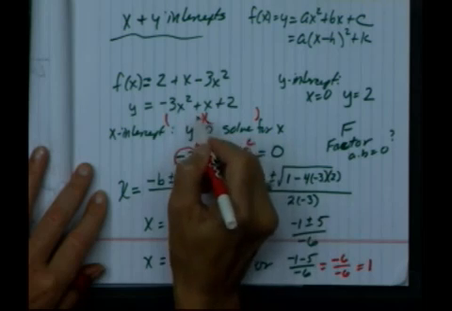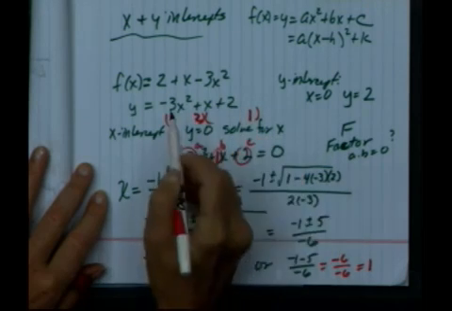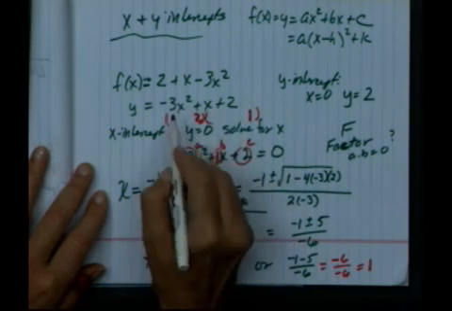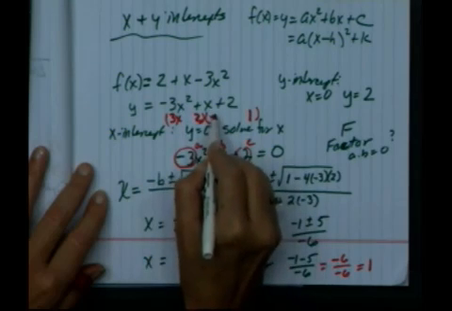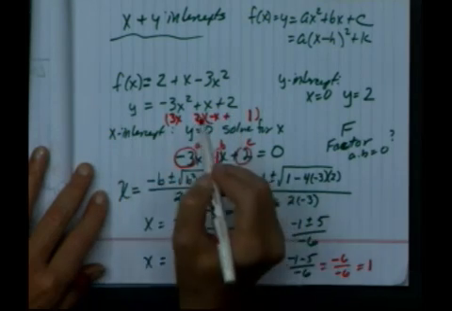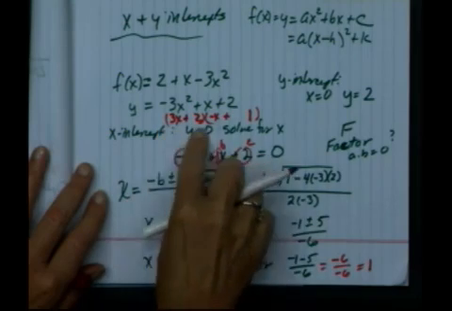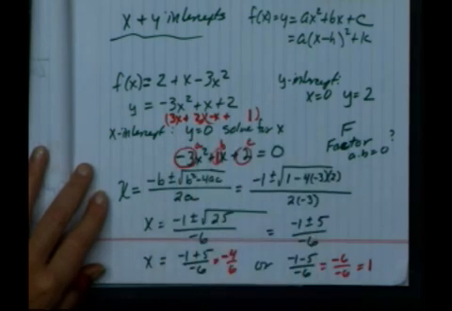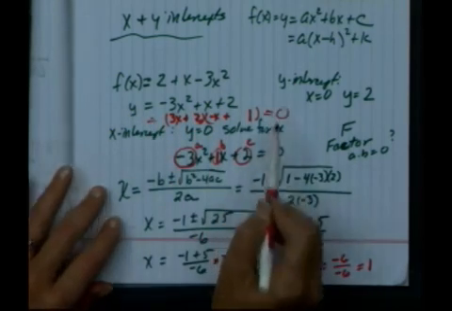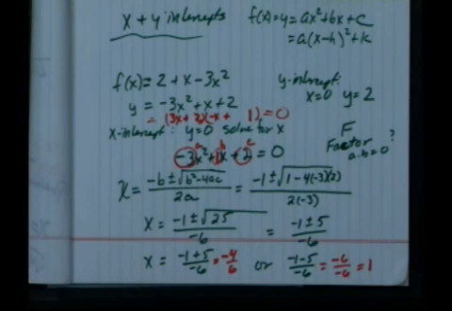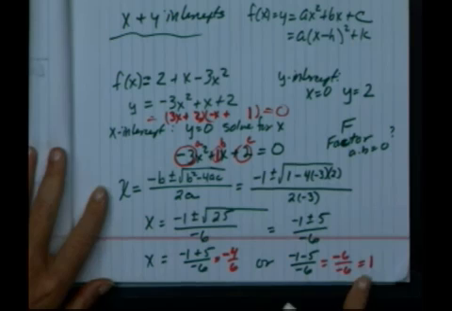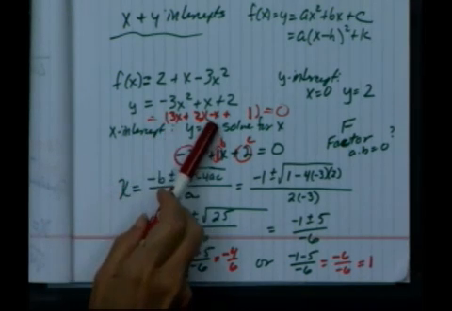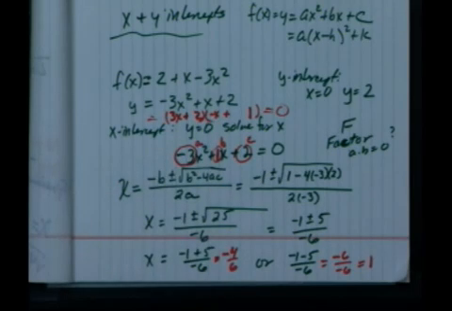This must be a 2 and a 1, and this has to be 3, so 3x and a minus x. Is that going to do it? That's negative 3x squared, positive 3x minus 2x, and 2 times 1. Yeah, so it would have factored, and you got it. But if you don't see how to factor something right away, just jump right into the quadratic formula and you get it. There's x equals negative 2/3, and there's x equal to positive 1.